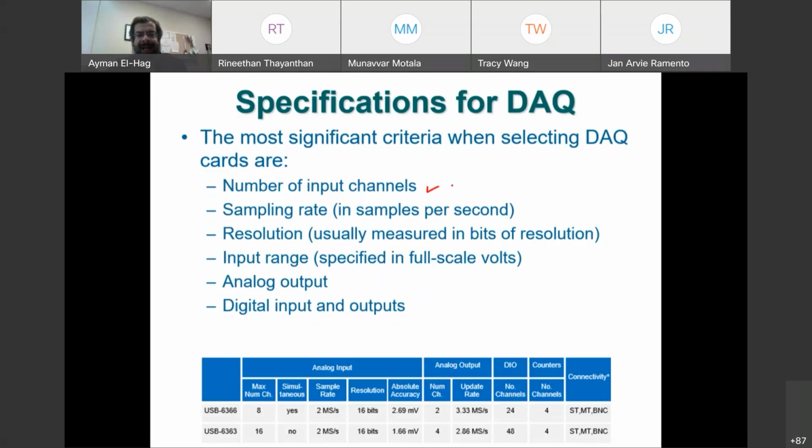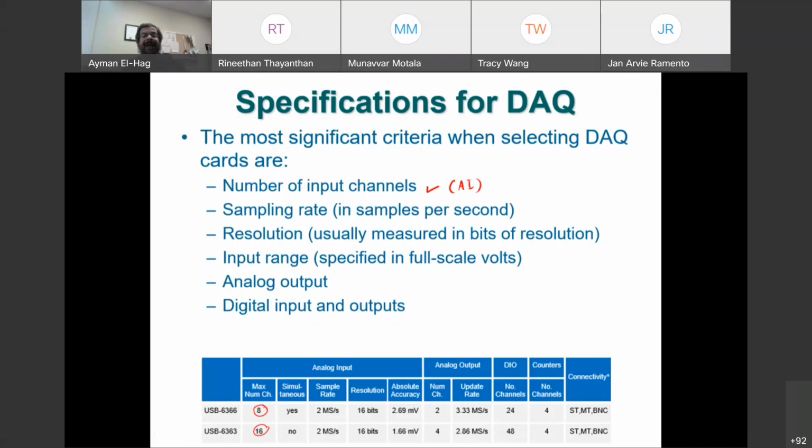And we call this the analog input, meaning how many analog signals my card can take care of. And if you look here at the bottom, you will see some real specifications of actual cards, okay? And they have different criteria. So for example, here, this is the analog input. How many? This has 8, this has 16. And the price will make a big difference. The higher the channel count, of course, the more expensive your card is.